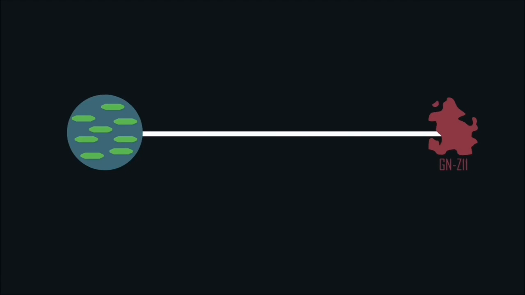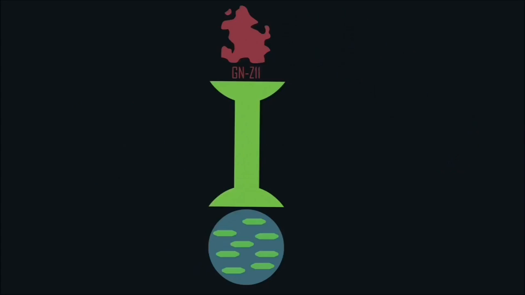Let's say here on Earth we wanted to find a route to GNZ11, a roughly 14 billion year old galaxy which rests 32 billion light years from Earth, making it one of the most distant galaxies. A wormhole would basically be like a bridge or tunnel which would allow us to take a shortcut and save us the huge trip. So how exactly does passing through a wormhole work?